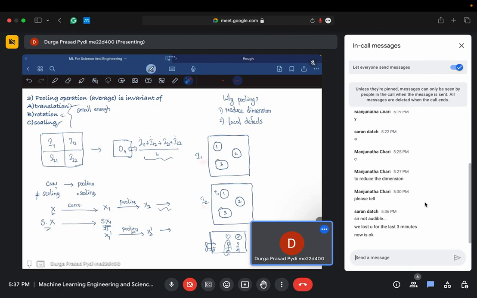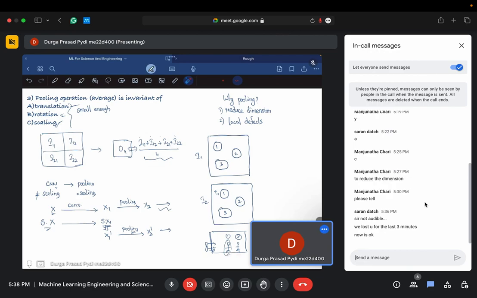Now I gave an example where pooling is not required. Say you have a scenario of a room with a fan and the air is blowing over that, so a human can be in either position 1 or position 2. Depending on his position, the flow field in the room will be changing. If he is in 1, it would have one kind of flow field, and in 2 you can have a different kind of flow field.